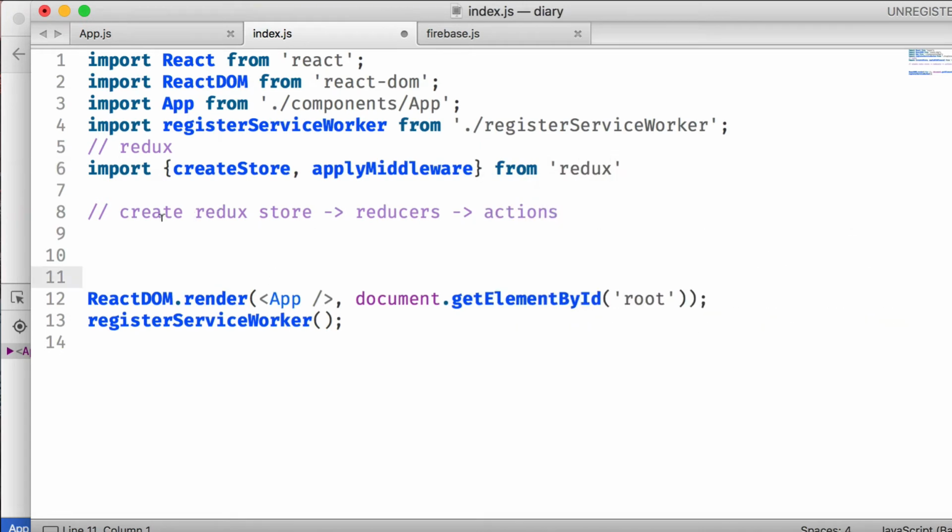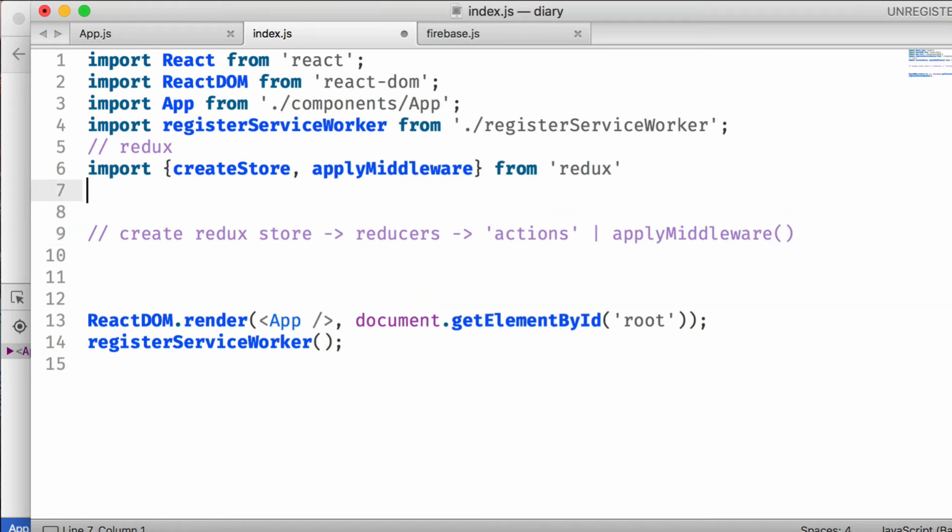When we create a store, it will take the reducer, which is based on actions, and then there is applyMiddleware. We're going to apply a middleware called Redux thunk. That will help us make Ajax calls from the actions. Otherwise, by default, Redux does not allow you to make Ajax calls from actions. We will see that in action later. I'm not going to do this now.